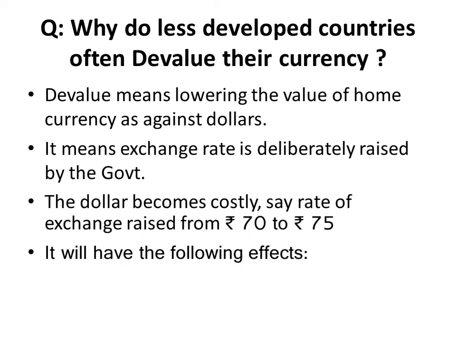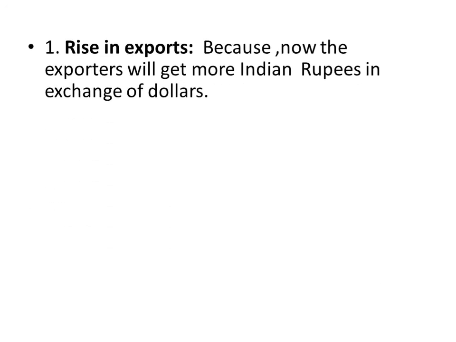Then the question: why do less developed countries often devalue their currency? Devaluation means lowering the value of home currency as against dollars. So it means the exchange rate is deliberately raised by the government. The dollar becomes costly. Say the rate of exchange is raised from 70 to 75. How will this affect? First, there will be a rise in exports because now the exporters will get more Indian rupees in exchange for dollars.